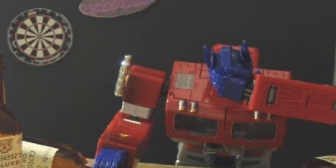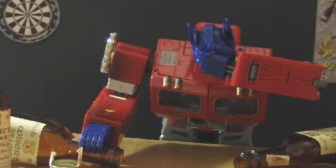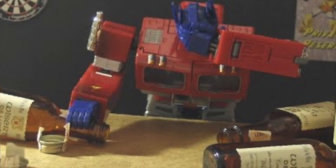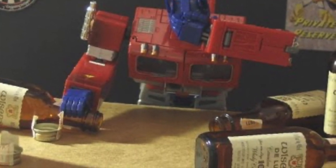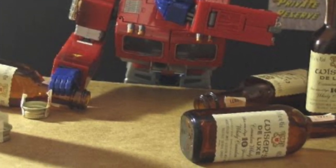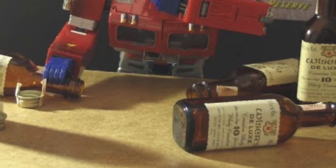You know, I've said it a few times in the past that I've completely fallen out of love with McFarlane. The figures just aren't hitting it the way they used to, man. They just don't feel right. The only thing that I like about McFarlane is the mega figs. And this is a prime example of when mega figs go wrong.